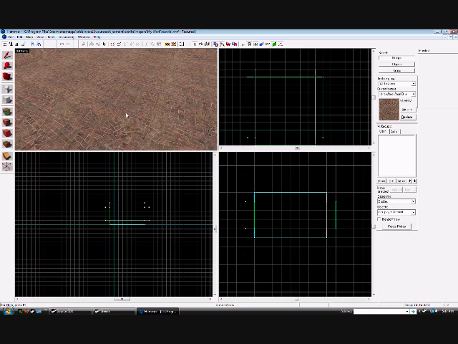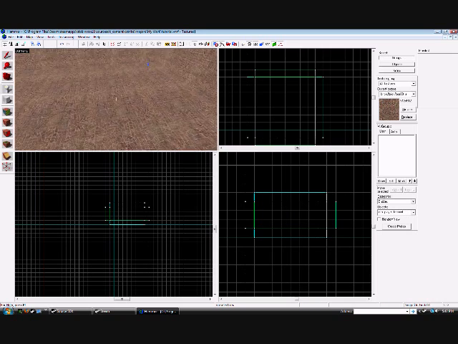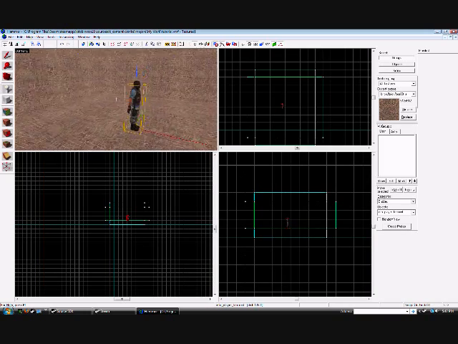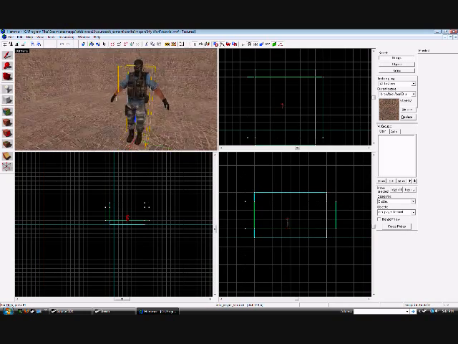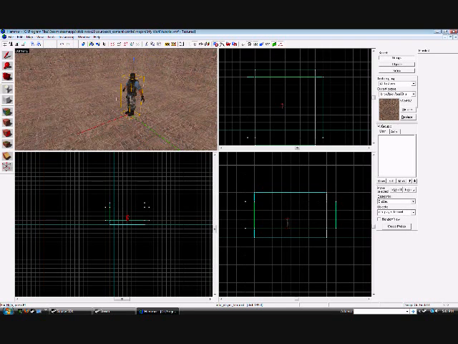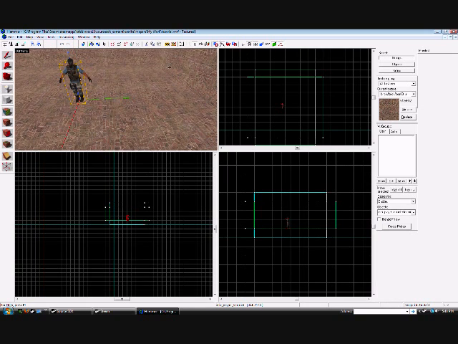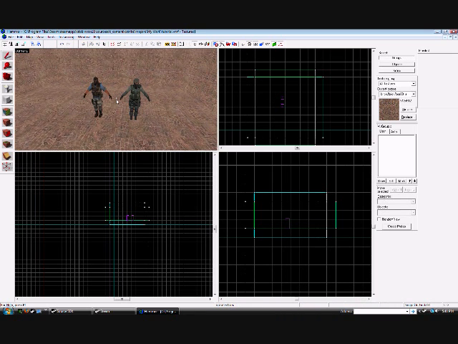So what we're going to do to add the spawn point is move our view around to say like the center of the room. We're just going to click, and then bam, that's now a spawn point for a terrorist. So we obviously want some counter terrorists, that way the terrorists don't get bored. So we're going to type in info underscore player and then counter terrorist. You see right here. Then you move your 3D view again to where you want them to be, and then you click anywhere and it'll spawn a counter terrorist spawn point. So that's it for spawns.